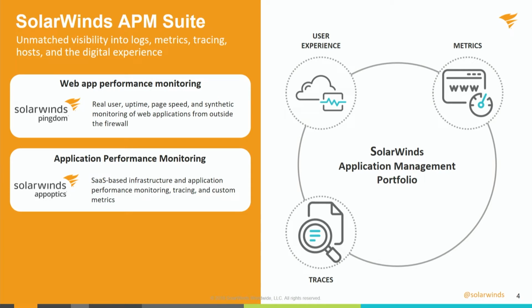Okay. The second part of this puzzle is this notion of just general application performance monitoring. You can think of this in the context of really two different things, and this is where things like traces and metrics come into play. And this is where you look at things like, well, what is actually happening within the application? So instead of looking at things from the outside in, being able to see whether that application or service is functional, now I can actually look at it on the actual systems itself. So think of that as more of the inside out view of the actual application itself.